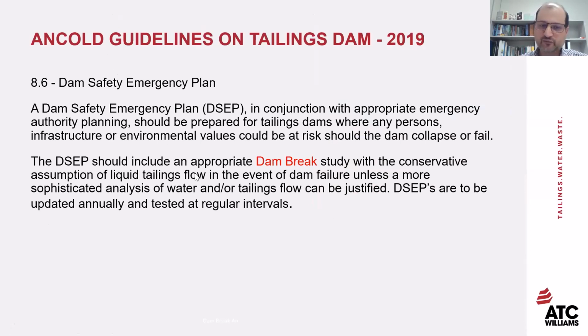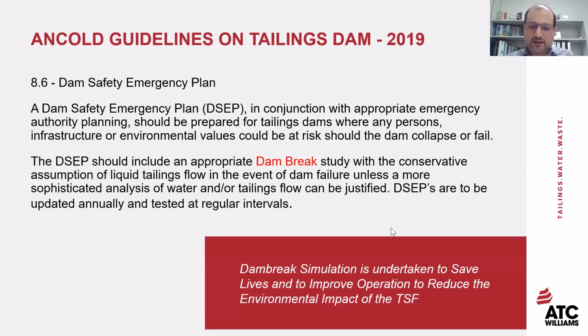This is an extraction from the ANCOLD guideline in 2019. A dam safety emergency plan, in conjunction with appropriate emergency authority planning, should be prepared for tailings dams where any person, infrastructure, or environmental values could be at risk should the dam collapse. The dam safety emergency plan should include an appropriate dam break study with conservative assumptions of liquid tailings flow in the event of dam failure, unless a more sophisticated analysis of water and tailings flow can be justified. And that emergency plan needs to be updated annually and tested at regular intervals. Dam break simulation is undertaken to save lives and improve operation to reduce the environmental impact of TSF failure.